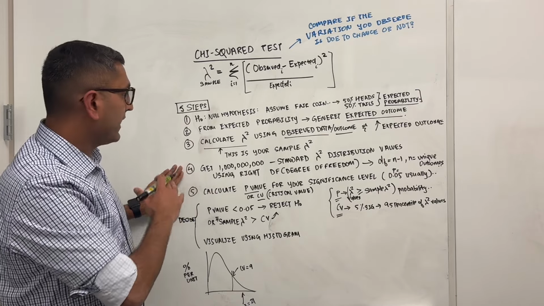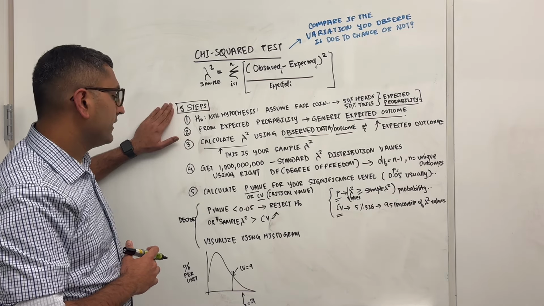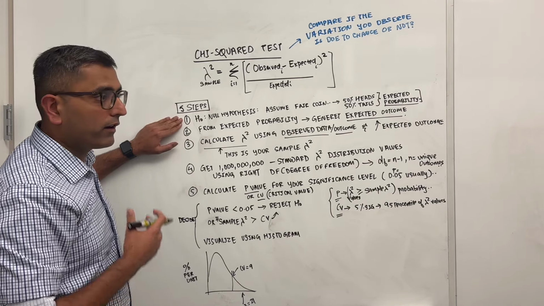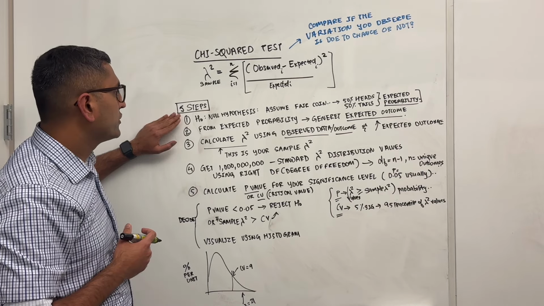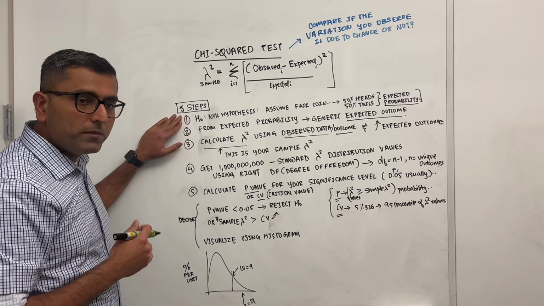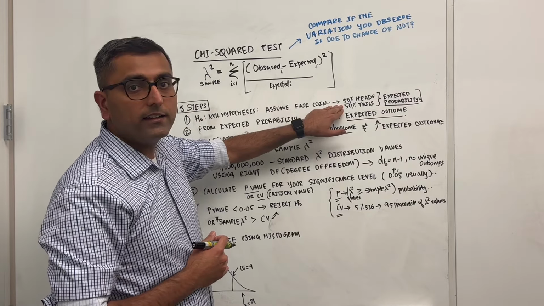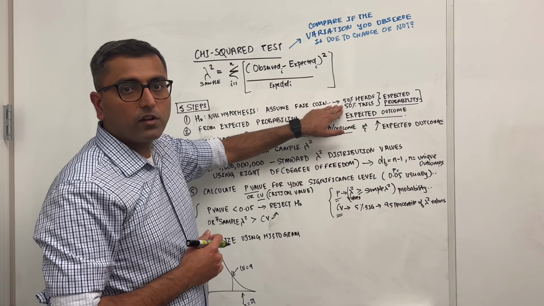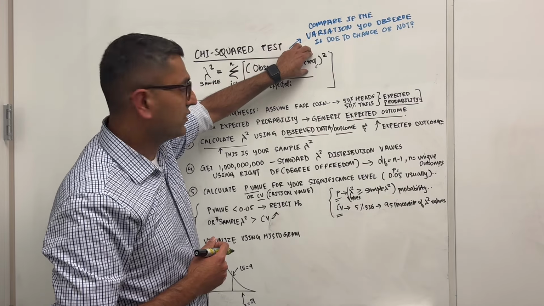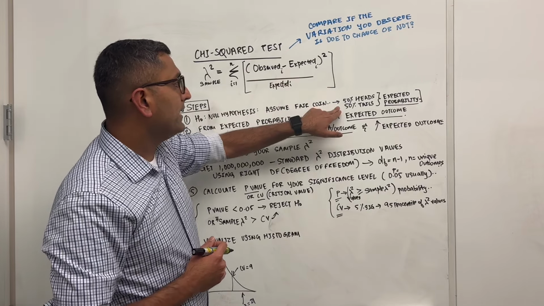So what are some of the steps? Let's go through them one by one. In 5 steps, we can easily decide whether this is, in this case, a fair coin or not a fair coin. The first step is we form a null hypothesis. Step 1, we assume that the coin is fair. That means we have an expectation already going in that there is a 50-50% chance of heads and tails. So we have an expected probability. So step 1, define expectation. Once you have those probabilities, write them down.